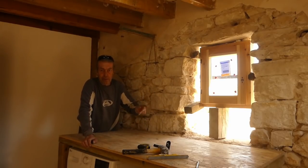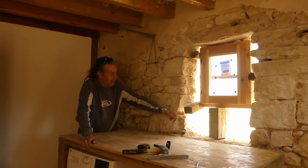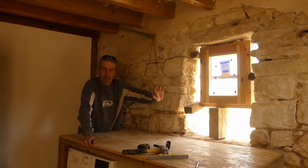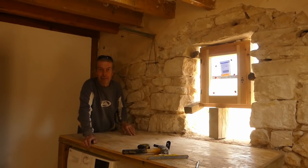Now we're going to take the dogs for a walk while we let that dry, and then come back and start and get this bottom built up. Once the bottom's built up a bit, it's plain sailing then.